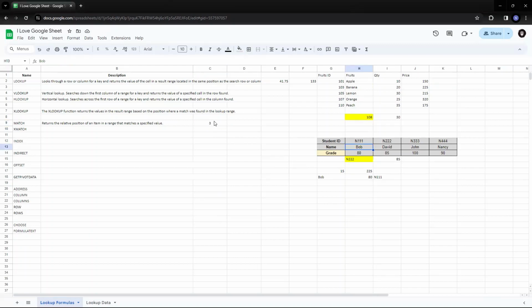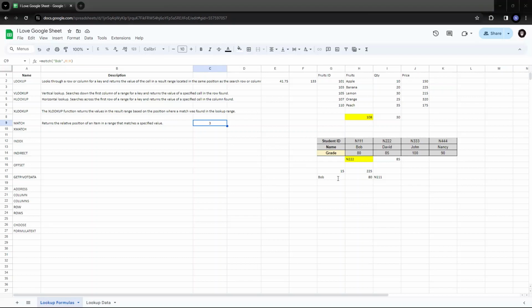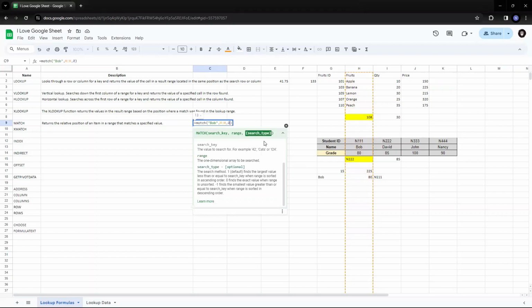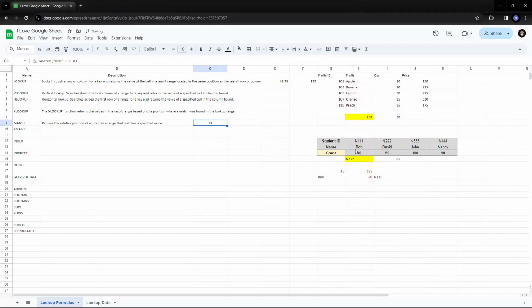So you need to be very careful when you are working with MATCH. Usually what it does is it searches for a key from a particular range. I need to specify that the range is not sorted, so it is giving me 3.